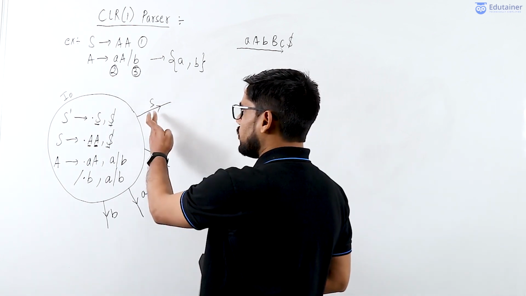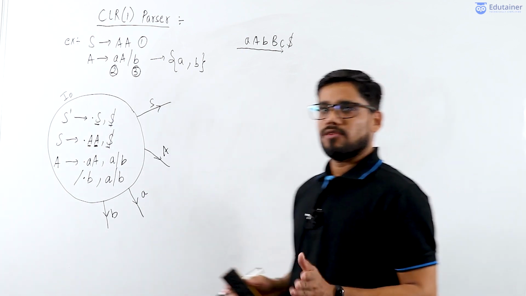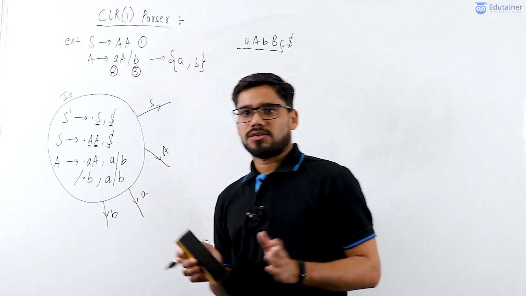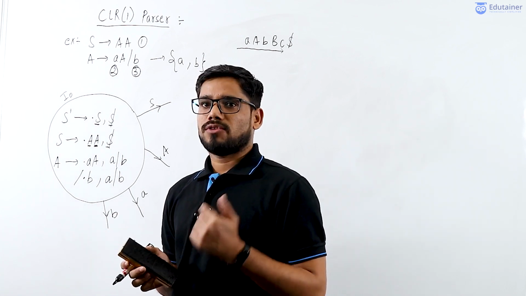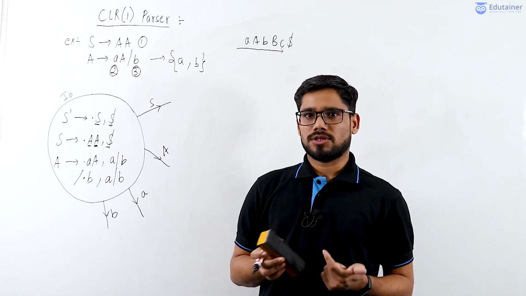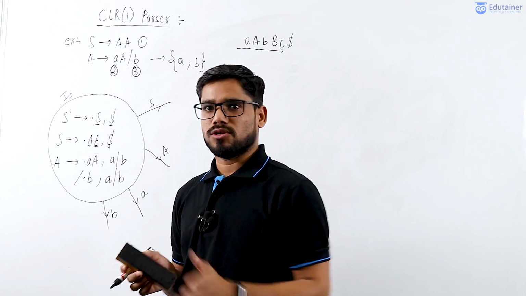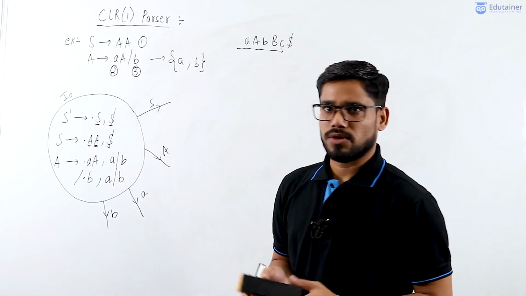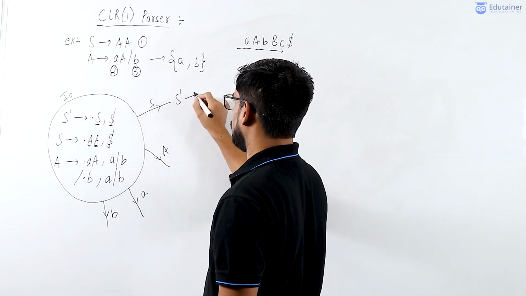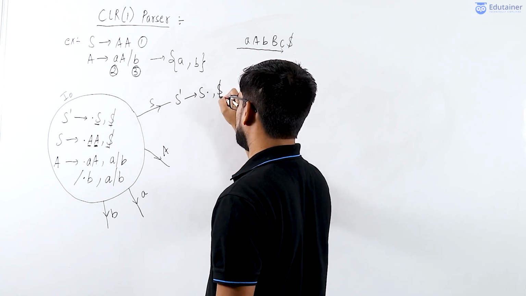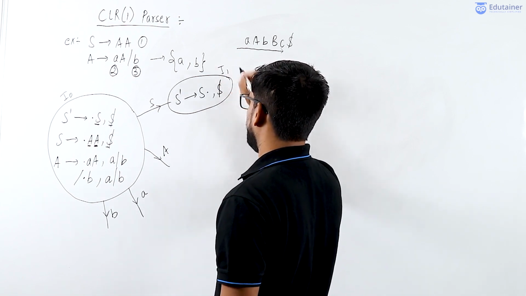Always remember, whenever you take a transition on either a variable or a terminal, the look ahead symbol will never change. But after the transition, if you add some other production because of a variable present after the dot symbol, then the look ahead symbol might change. Okay, so remember this rule. So the augmented production will be S dash derives S dot, and the look ahead symbol will be $. Call this state the I1 state.